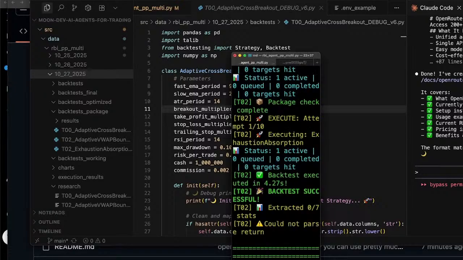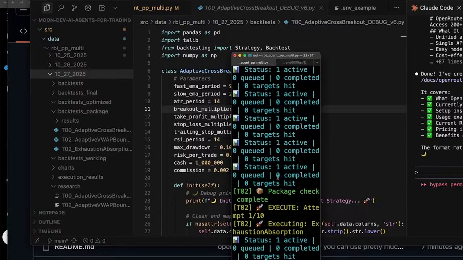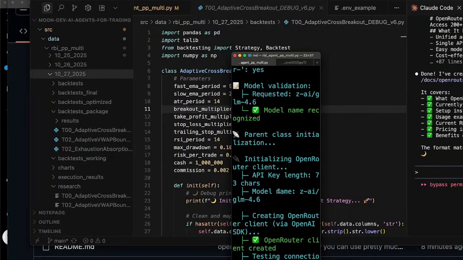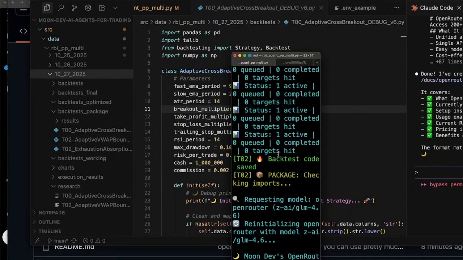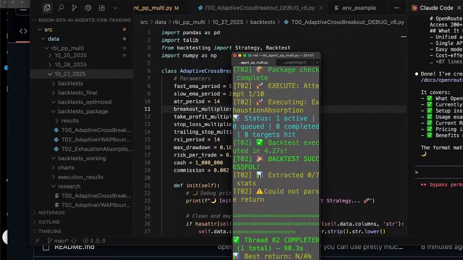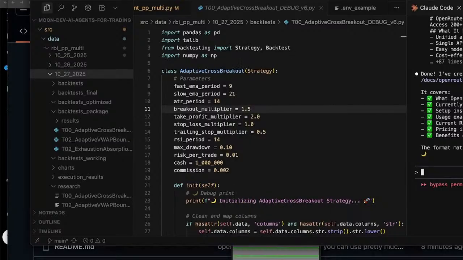Could not parse. Okay, so you can see this. We had an error almost, or it is an error. Who wrote it? So it was GLM that had the mistake. Okay, so you can see GLM had the little mistake this time. So let's go ahead and maybe debug it or whatever we need to do to fix it.